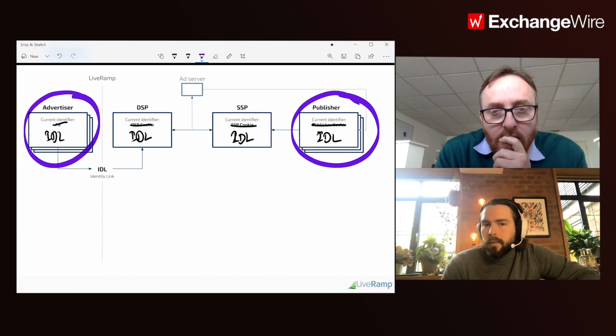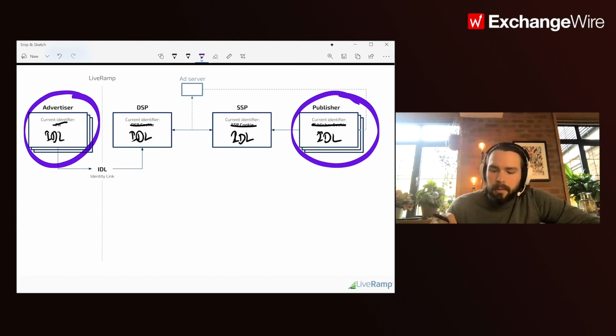So we do not allow any publisher to apply an IDL to their inventory unless they have sufficient consent to do so. Now, we actually even go so far as to give out our own CMP, the LiveRamp Privacy Manager, which of course is a TCF2 IAB consent platform. We give that away for free to any publisher who doesn't currently have the correct kind of CMP in place to help them gather the right consent for their data.